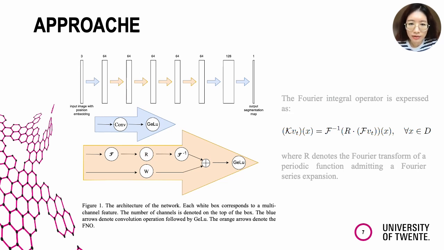So in this context, the resolution invariant capability of the neural operator arises from its ability to generalize across resolutions. By learning abstract and scale-independent features during training on lower resolution data, the neural operator can effectively extrapolate its learned knowledge to higher resolutions during evaluation.